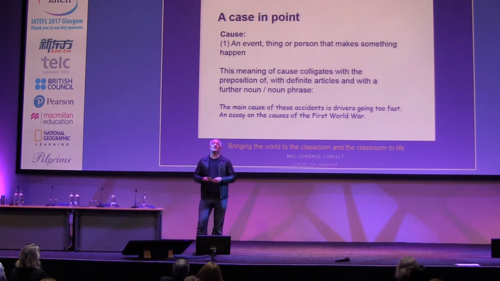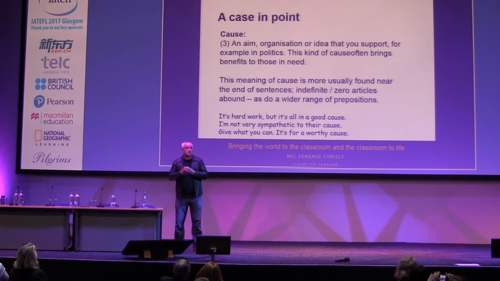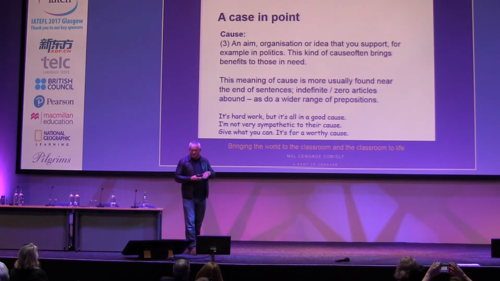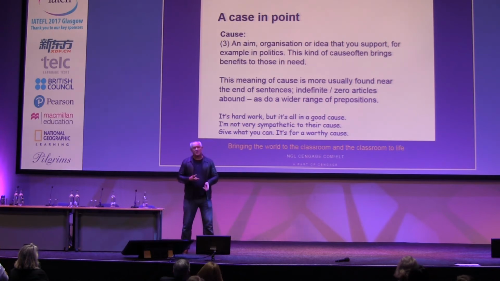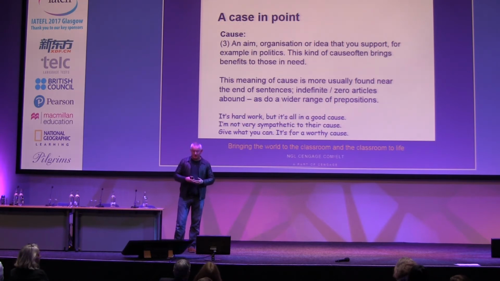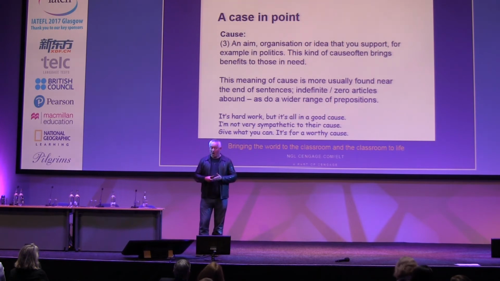If you then take the third most frequent meaning of cause, it's a political cause or a social cause. It's an idea or an organisation that you support because you think it brings some kind of benefit. This meaning of cause has completely different colligational patterns. So here, it's usually found near the ends of sentences, or at the end of sentences. It's usually used with indefinite or with zero articles.